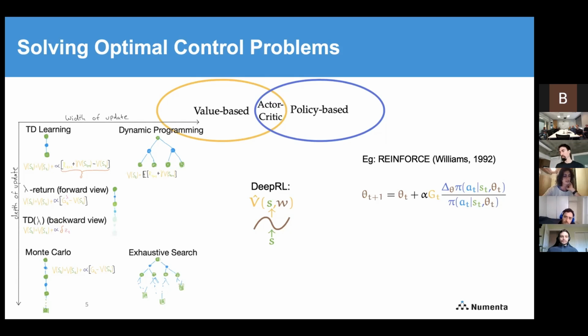For example, in some cases, it can be much easier to estimate a policy directly rather than estimating a value function.